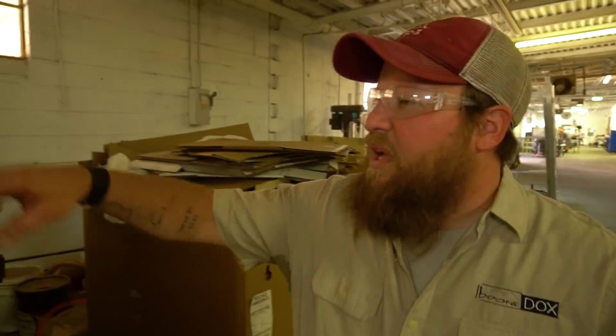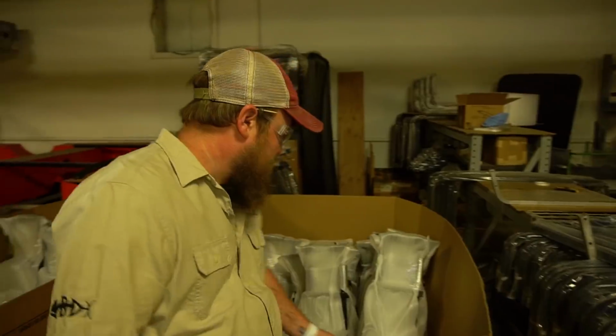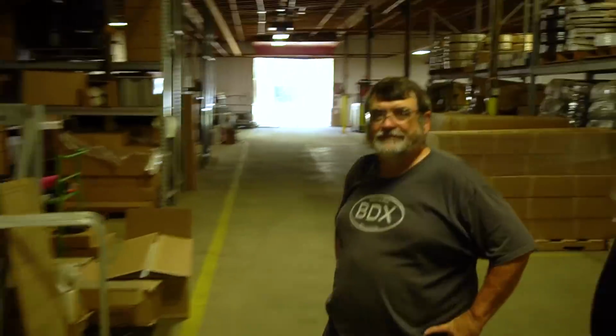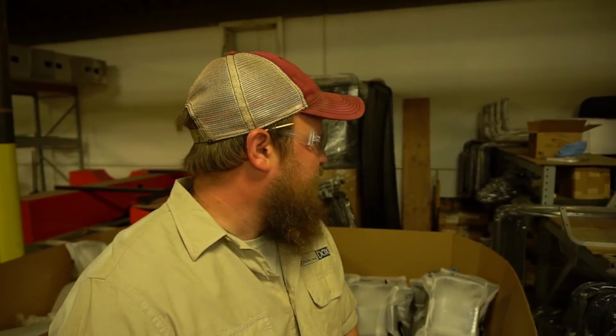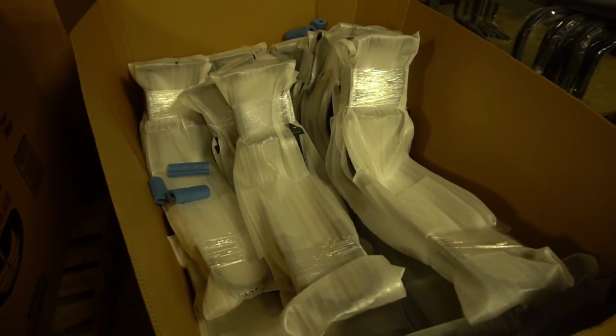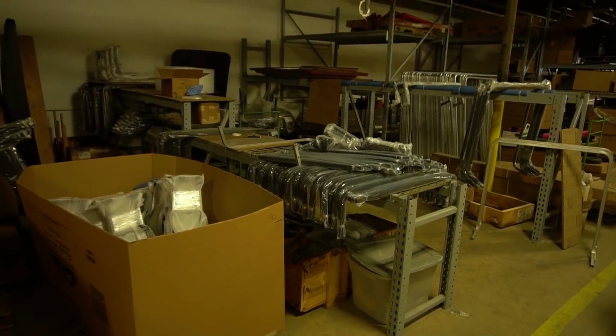Walk us through. We also make certain seat frames for some kayak manufacturers out in the field. This is part of Boonedox a lot of people aren't aware of. We also sell golf cart parts. It's our salesman, Kenny Hudson. And Kenny will take these parts to aftermarket golf cart resellers, or if you're making a custom golf cart, if you got something cool for the Denver Broncos or whatever your team is. We sell these parts to distributors all along the East Coast. All this stuff is on the website as well, so take a look at it.